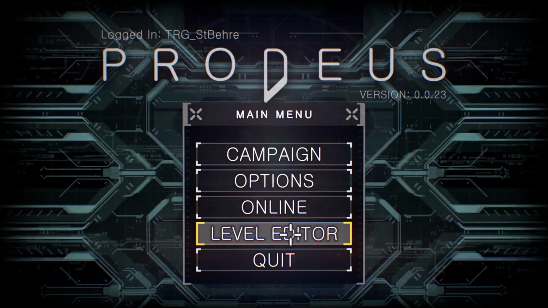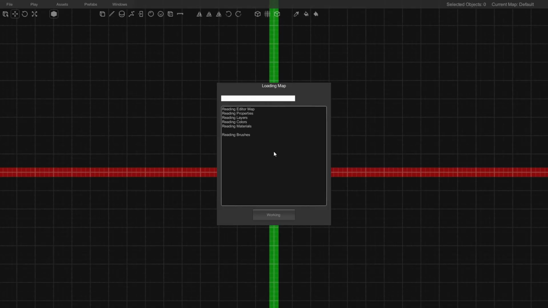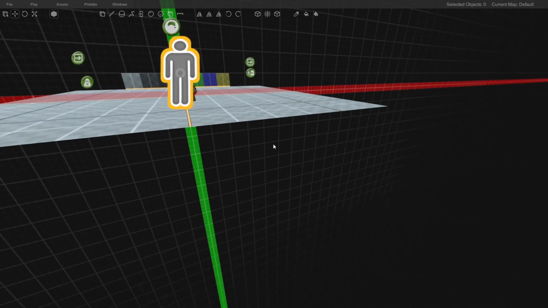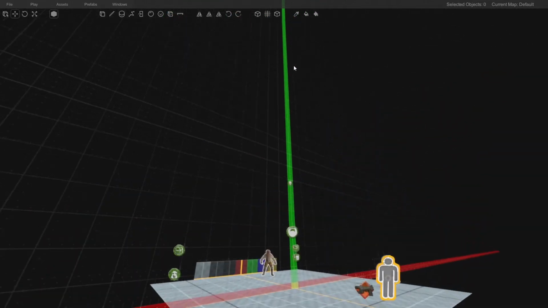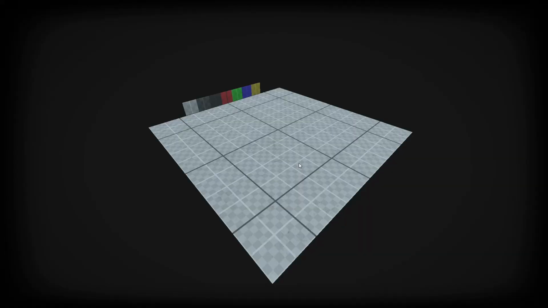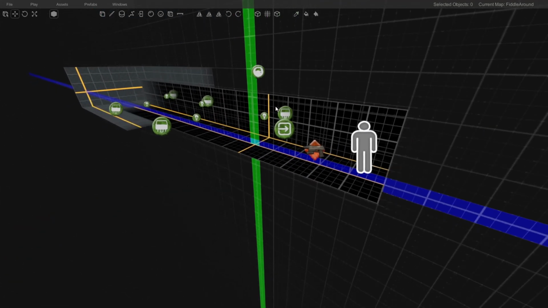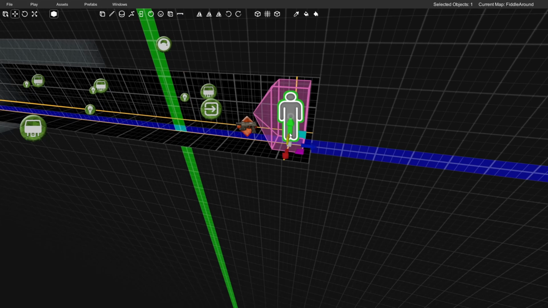The second pillar of Prodeus is the map editor. It's integrated into the main menu so you can start mapping right away and test your stuff without delay too. The developers use the same editor to make all the maps for the campaign, so don't expect a watered down version of DevTools. It's very powerful and the community already did awesome stuff with it.